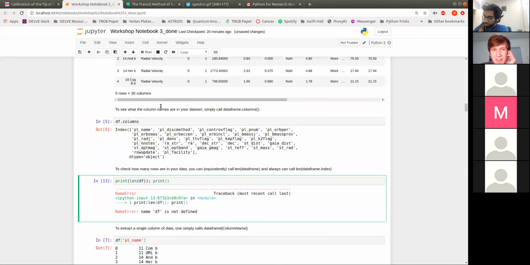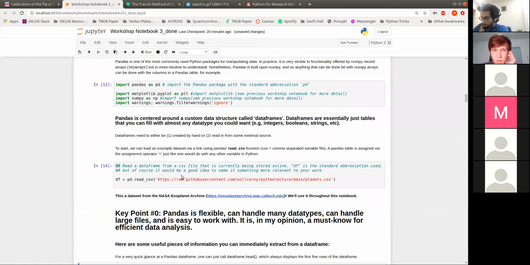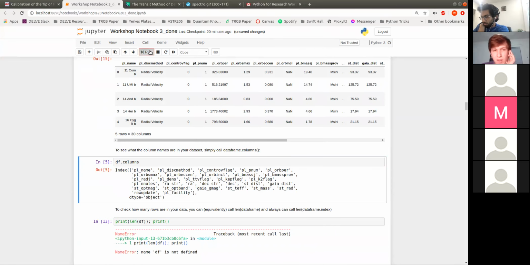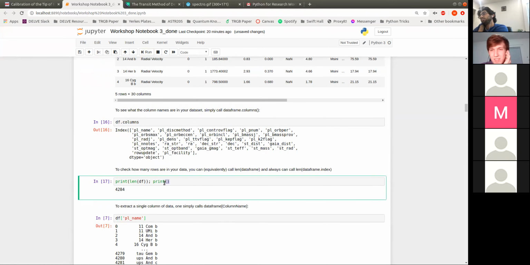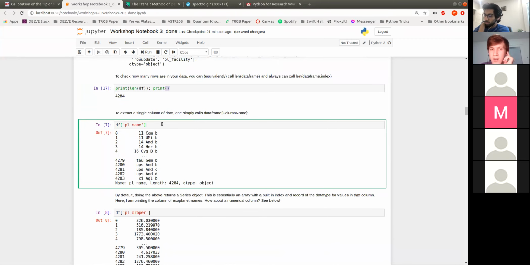Generally when you see parentheses in Python, like if I just did print up here, I actually need to run the code. And you see it loads in pretty quickly, by the way. 4,284 is not big for a data file, and pandas can certainly handle that. So when you see parentheses in Python, that generally means function. In NumPy, when you're doing indexing or looking at columns, you'll see everything with brackets. So here I'm just saying, take the planet name column from the data frame.